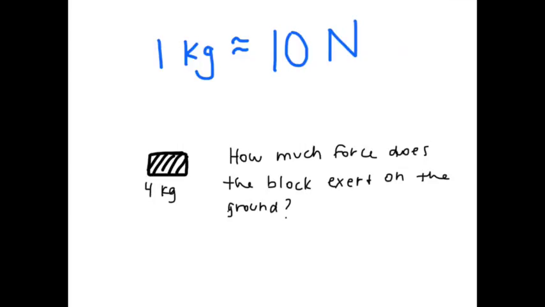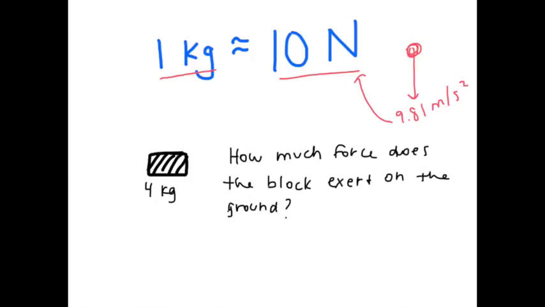So let's look at newtons in terms of converting mass to weight. In this situation, we have an object that weighs 1 kilogram. We know that the conversion of 1 kilogram to newtons is roughly 10 newtons. This is because of the force of gravity. We know that gravity accelerates objects at a rate of 9.81 meters per second squared. This is rounded roughly to 10 for the sake of easier calculations.